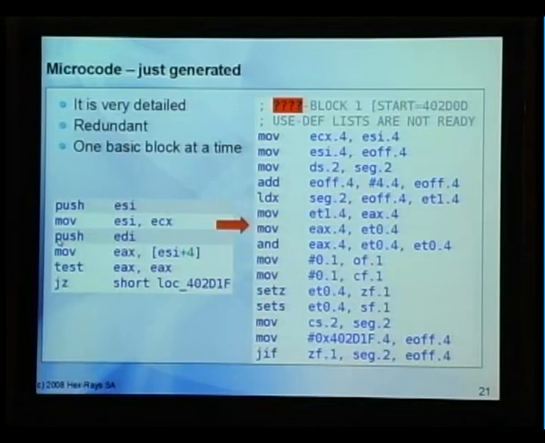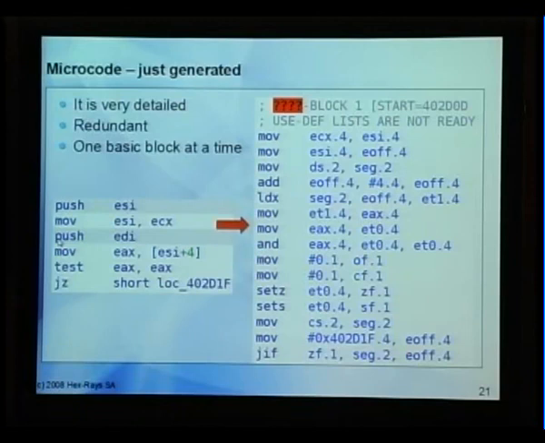I will just show some slides to you so you see how they look in my development system. In the final product, you don't have this microcode, everything is hidden for the moment, because I don't know if the microcode will stay the same. Maybe it will change. For the moment, it doesn't support floating point, for example. I have to add floating point, so it will change.